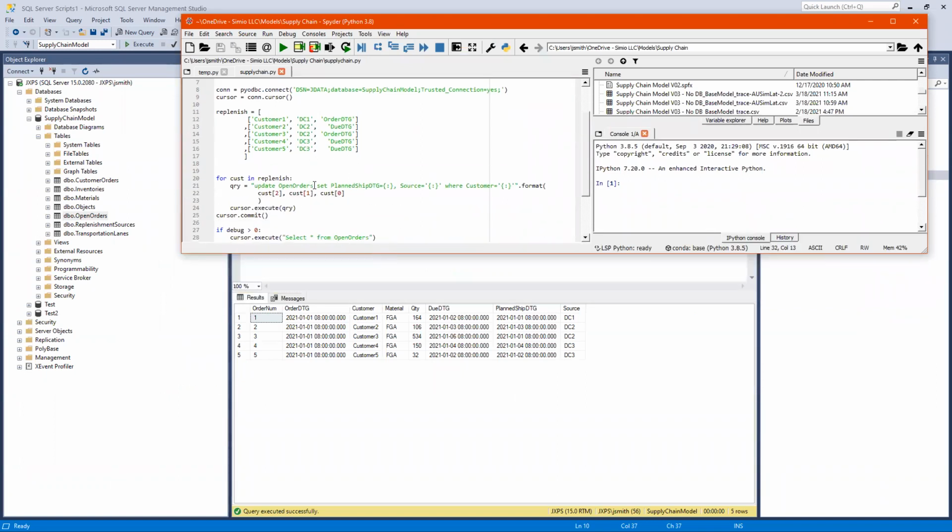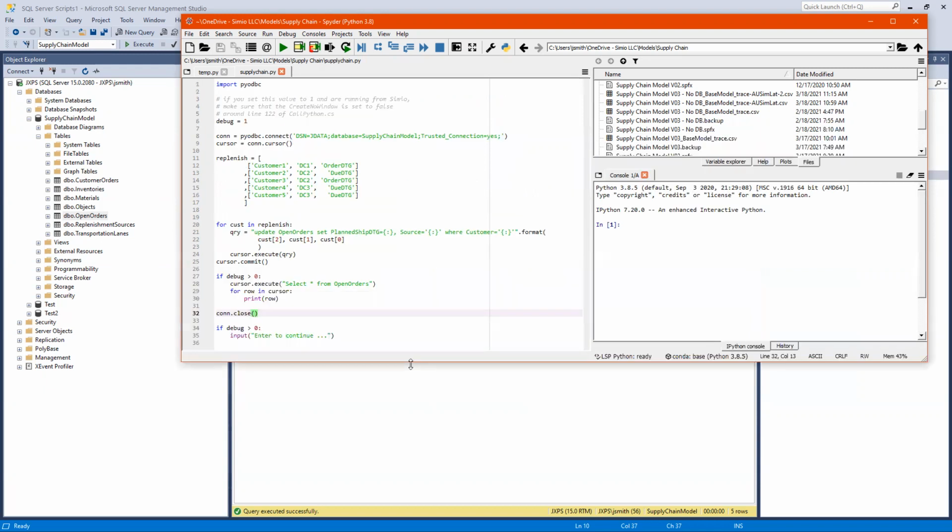And you can see what happens is when I do update order, set plan ship date equal, source equal, where customer equal, I'm just going to read these open orders. And for each open order, I'm going to apply this list to determine the planned ship date and the source. And then I'm just going to write that back to the database, which is what you see here. That make sense? Okay. Yeah.